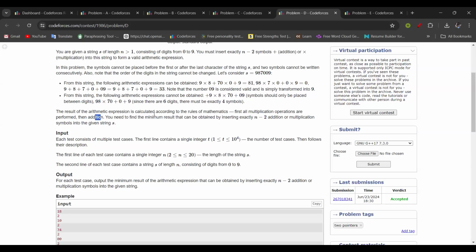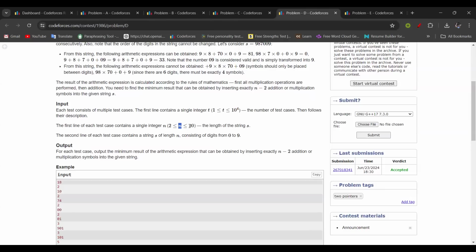Then you have to obtain the minimum result among all the possible combinations you can have, by converting it into an arithmetic expression.